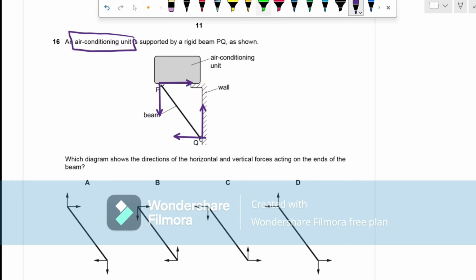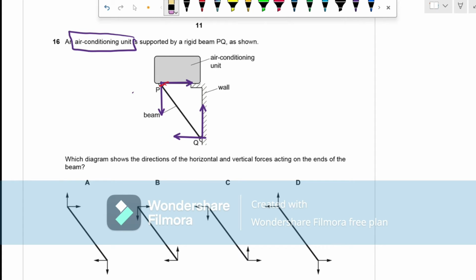So basically this is what's going to happen. The beam is going to try to fall in this direction, so we're going to need a force that's going to oppose that. The beam is going to try to move down, then we're going to need a force that opposes that. Then the beam is going to push in, so we're going to need a force that's going to oppose that. Then the beam is going to be pushed up like so, and we're going to need a force that's going to oppose that, which is going to be acting down, because it's going to press up. So a force is going to press down.